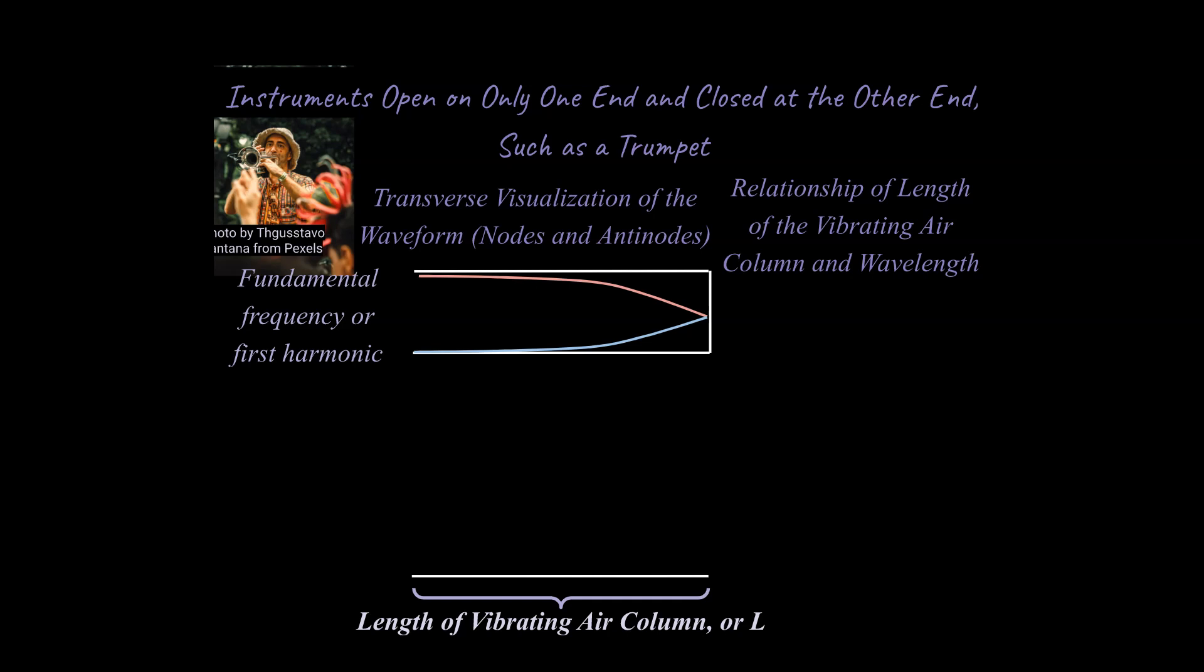Alright, this one's a bit tougher. If you have trouble with this, one way to handle it is to say, well, I can't really visualize what this is, but I know that that is equal to L, this length is equal to L here. Well, what if I doubled it? What would happen? Well, if I doubled it, it would go over and down. But that would not be a full cycle because it would go over and down, but it would be moving down at that point, not back up. So we would have to go through another full half cycle. So this is not a complete half cycle, but if we doubled it, it would be a half cycle. Or another way of just saying that is just to say, well, its length is one-fourth of a wavelength. So this is one-quarter of a wavelength. If you have trouble with that, I think you should stop the video right now and draw a transverse wave and divide it up into four points and try to visualize what's happening here.